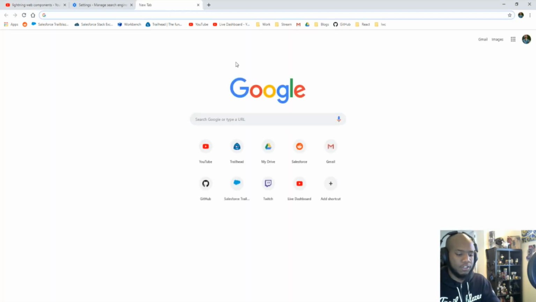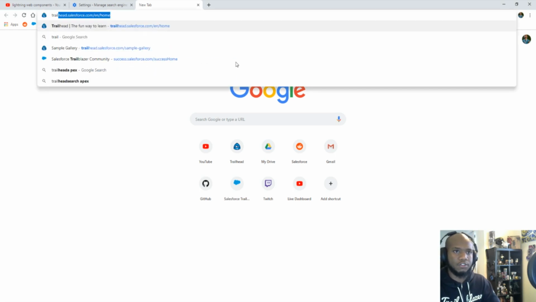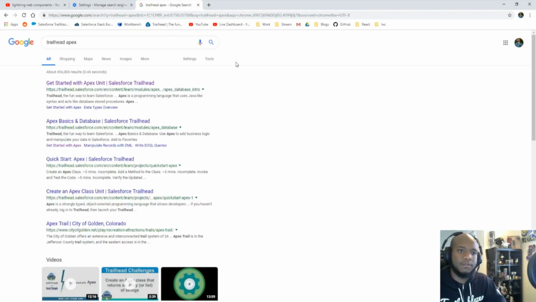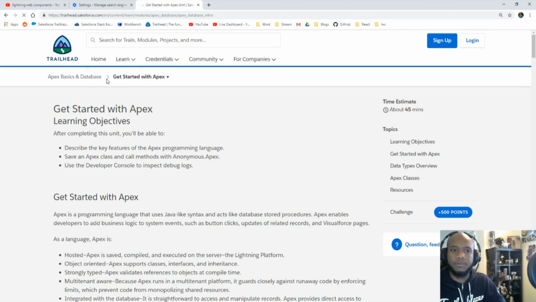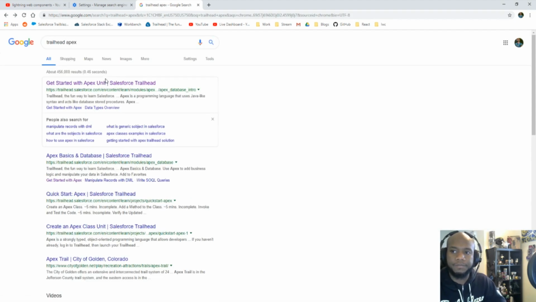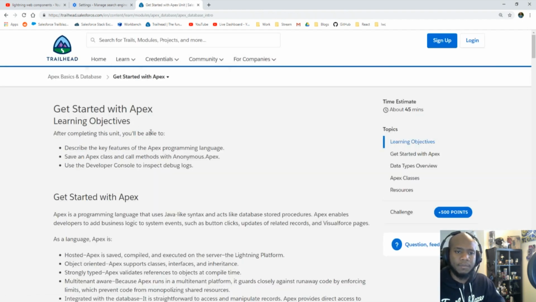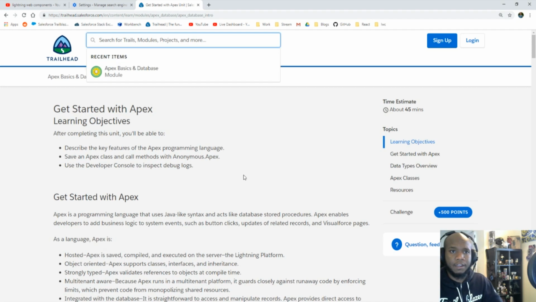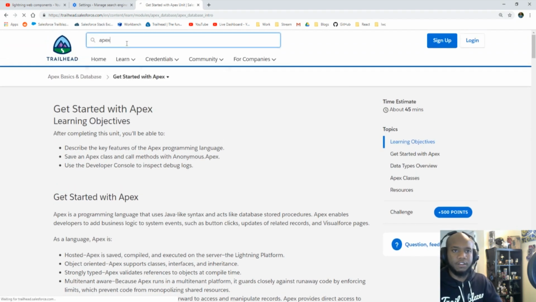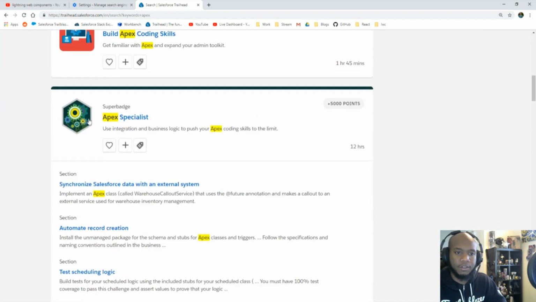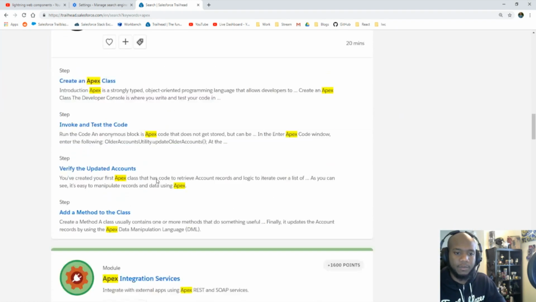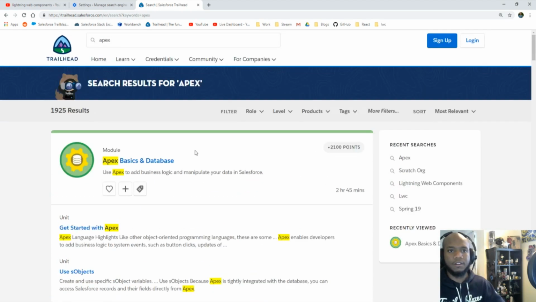And then just one additional one that I want to show you on here. So let's say that we're learning Salesforce and we like to search Trailhead very often. So we want to search like Trailhead Apex, because most of the time Trailhead has the beginner things that we're looking for, the beginner best practices that we have on here. So this may not have actually been what I wanted. We may have been wanting to do a full search on Apex and look through a bunch of different things that could actually help us out, at least for a quick start. So Google doesn't always have what we're looking for in terms of what we want to search.